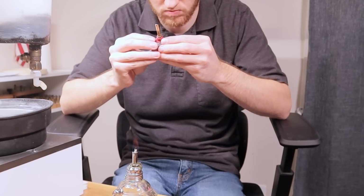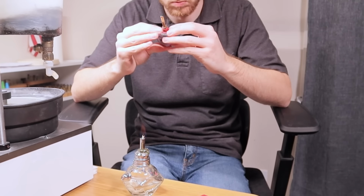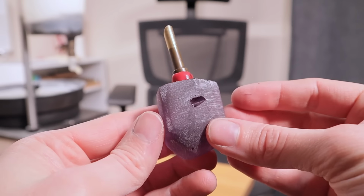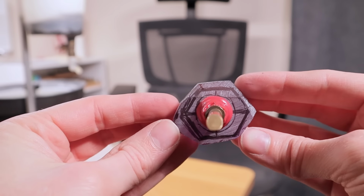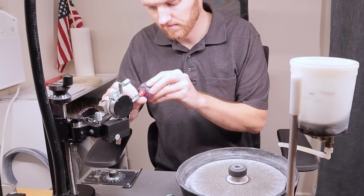I found that using wax has worked better for keeping tiny stones under 3 millimeters wide on the dop, where superglue was often failing. I haven't had very much issue with gluing larger stones. We'll see how well the wax holds up on this one. Since I used wax, I am able to start on this stone right away.